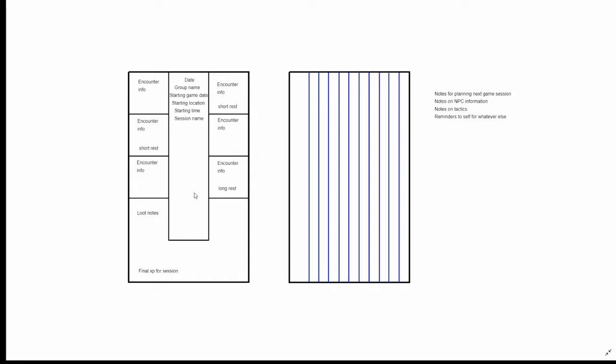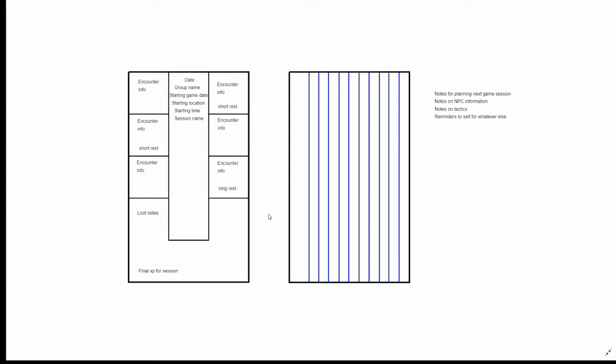Now, I just put encounter information here as a placeholder text, and I put some resting periods as well, to track where you can put those rests. So you can put those there, or you can squeeze them into the margins in the center area if that's more helpful. Again, this is to help you track time.